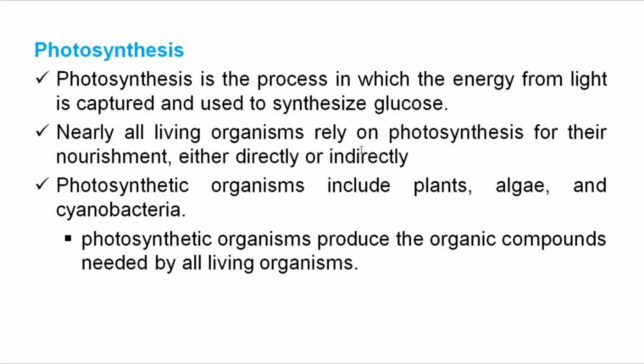So nearly all living organisms directly or indirectly depend on photosynthesis. They rely on photosynthesis for their nourishment. Without photosynthesis, they cannot get food for survival. Photosynthetic organisms include plants, algae, and cyanobacteria, and these organisms can manufacture their own food. All other organisms are directly or indirectly depending upon these organisms.